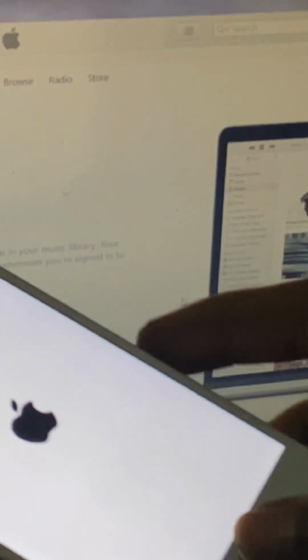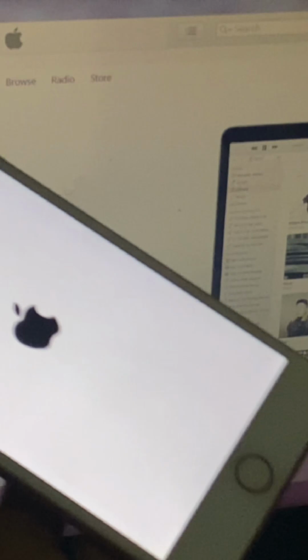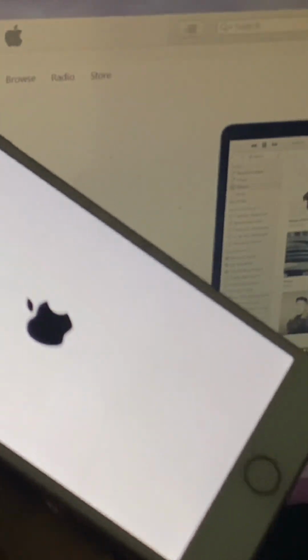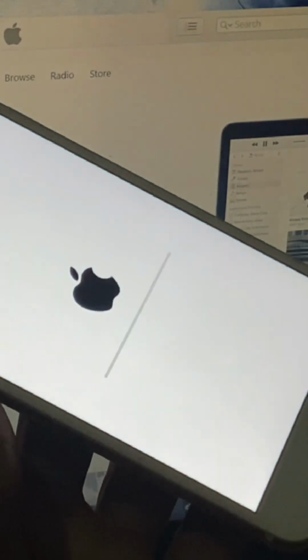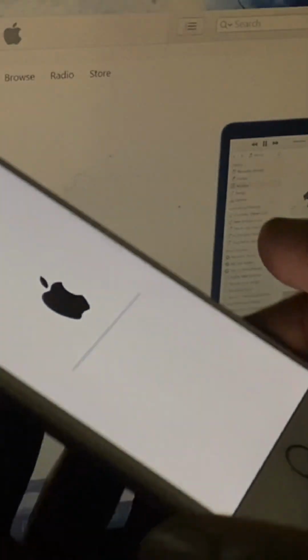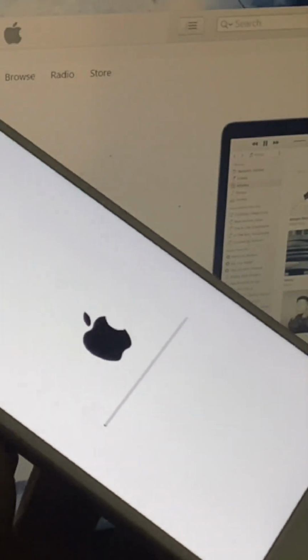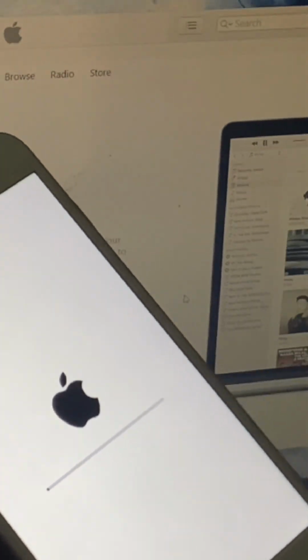So the phone is going to restore again, and after restoring, it will ask for the iCloud, so you have to make sure you know the iCloud of the phone. In my case here, I'm helping my friend to restore this phone, and after restoring it, they're going to put the iCloud in it. Yes, this is an iPhone 7 Plus. So then the phone will open, and here we're almost done.